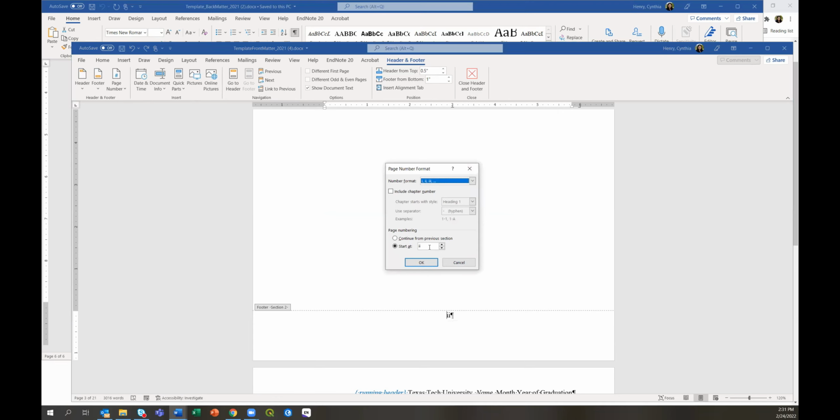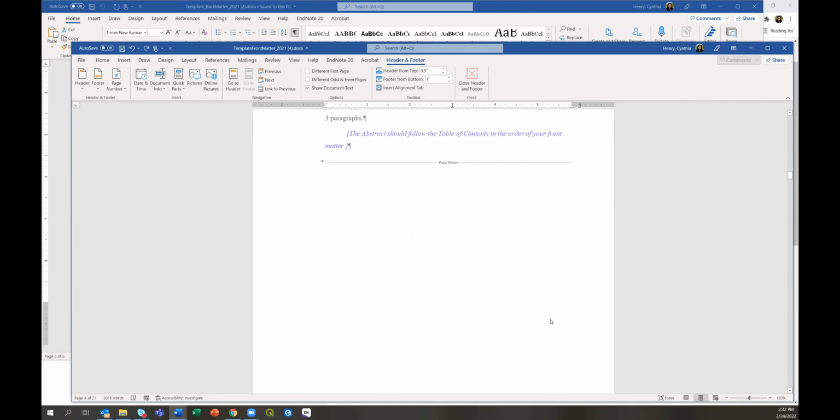It allows you to choose if you need Roman numerals or Arabic numerals. If you didn't enter that section, sometimes you would already be starting with a 2 here, and you would need to change it back down to this so that you could get the Roman numerals again. You can tell it which page to start on, and it will say okay. But we saved our section break, so we are good.